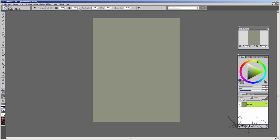I have lowered the opacity because I personally like to paint with less opacity. Other than change the opacity, the only change I'm going to make to the brush is the size. And the hotkeys for that on the PC are Control and Alt. So you can see I can drag up or down whatever size I want. Tells you the radius up above. This is the way I will size my brush when I paint.